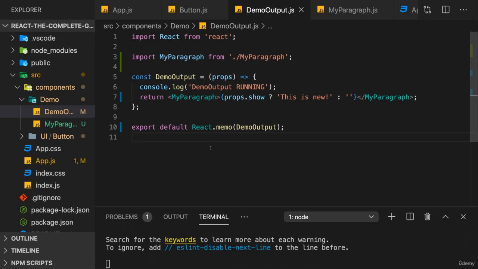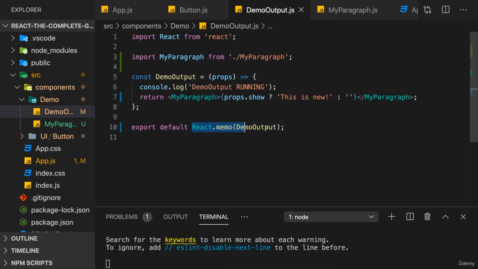And that, of course, also has its own performance cost. And it therefore greatly depends on the component you're applying this to, whether it's worth it or not. Because you're trading the performance cost of re-evaluating the component for the performance cost of comparing props. And it's impossible to say which cost is higher because it depends on the number of props you have and on the complexity of your component and the number of child components your component has.